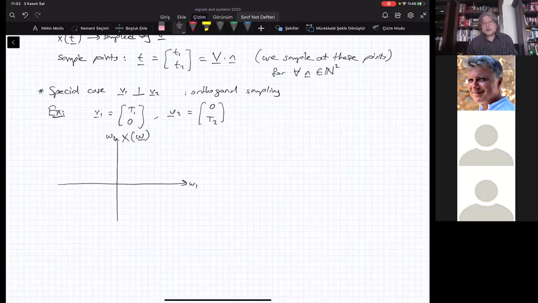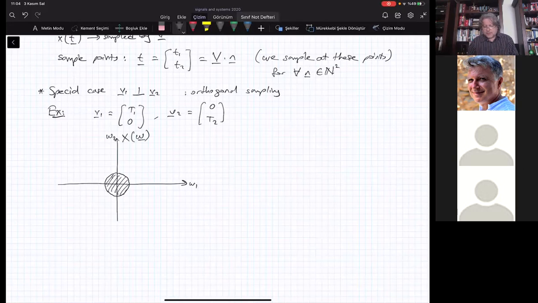Let's also assume that it is band limited. If it is not band limited, we have to apply a low pass filter to avoid aliasing. But let's think of it as a circularly symmetric shape, a band limited shape. And inside this one, it contains values. Out of it, we have nothing. So it is indeed band limited.